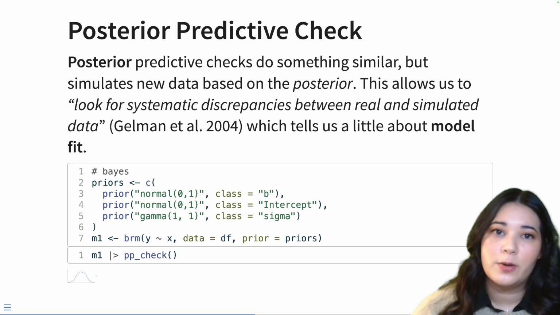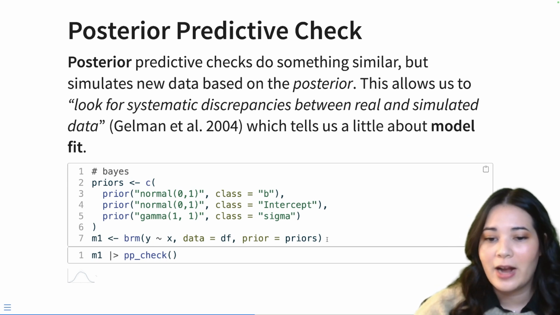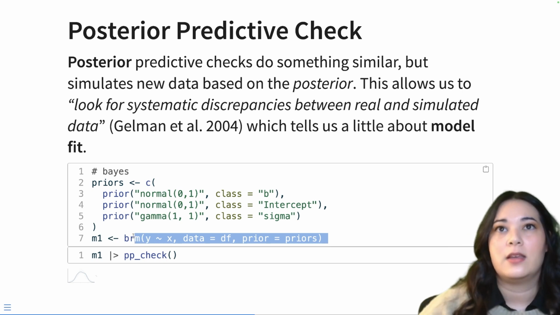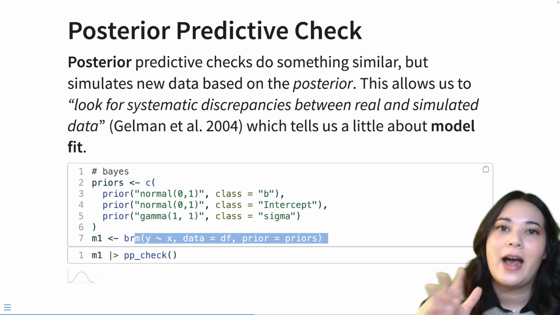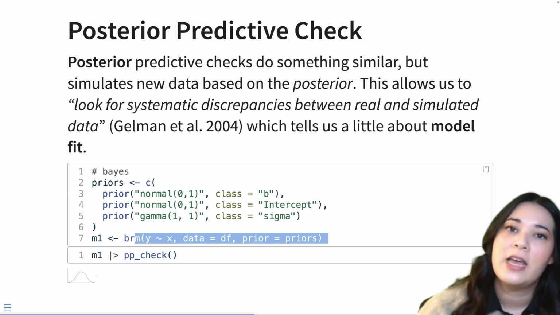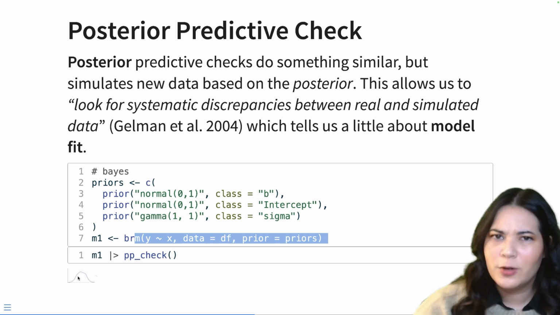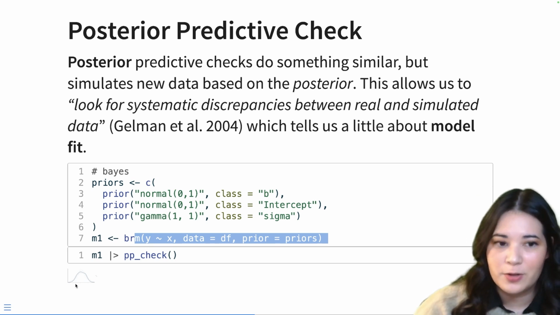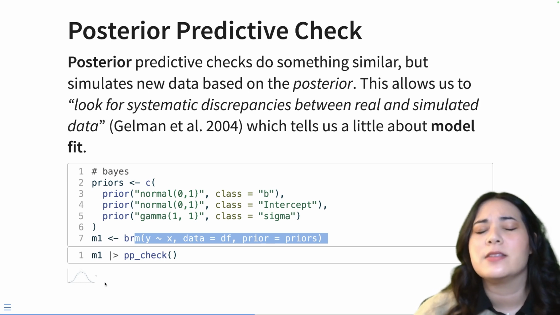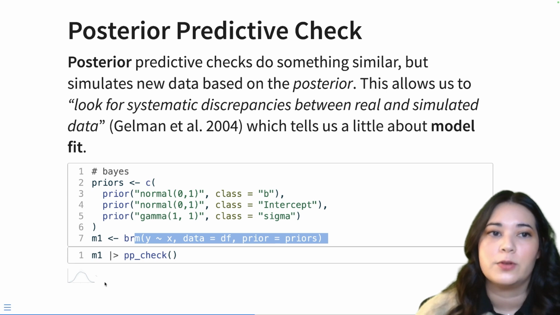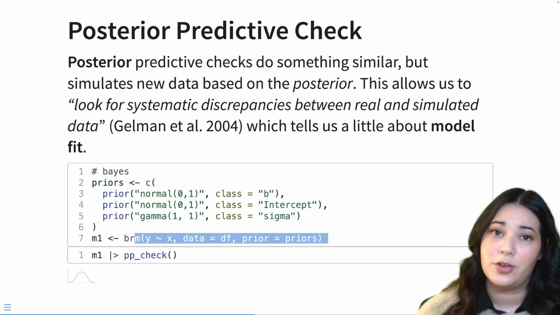Luckily, the way to run a posterior predictive check is exactly the same as a prior predictive check. The only difference is we can use our actual fitted model without saying sample prior equals only. So essentially we're saying, hey, actually do the posterior calculation, and then when we do our predictive check, use the posterior, not just the prior. Unfortunately, the image is a little small, but if you pull up your slides, hopefully you'll be able to see that in our posterior predictive check, our data is very typical according to the samples drawn from the posterior. So this gives us at least a little bit of evidence that our model is a good fit for the data that we have.